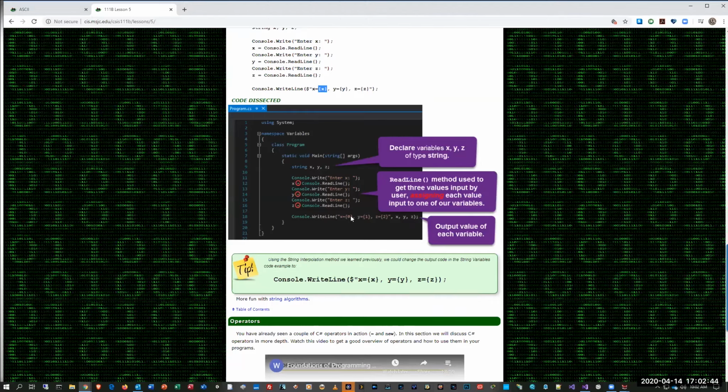So those placeholders, the curly braces with the numeric values inside of them, are referring to the actual variables listed to the right. That is not as readable code, if you think about it, when you compare it to what we have up here. Here, because we're using that string interpolation operator, the $, we're able to identify by name, in the curly braces, the actual variable that we want to retrieve the value from. So it's much better coding, right? It's easier to see what the heck's going on there. And students have always had a problem with this other method too. So I'm glad that they have provided us with that capability now.